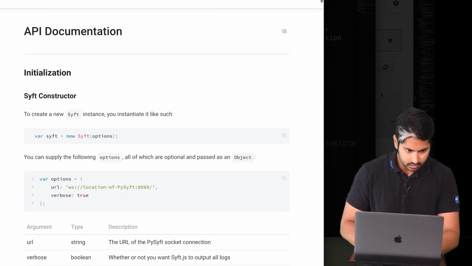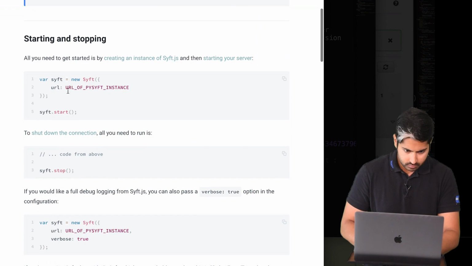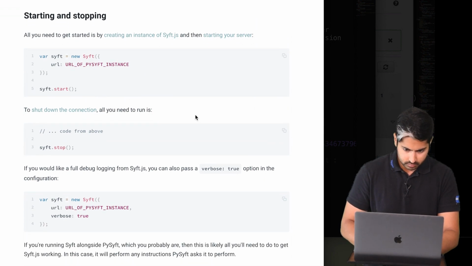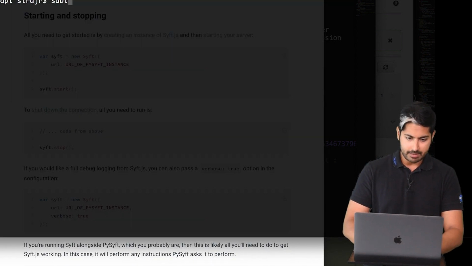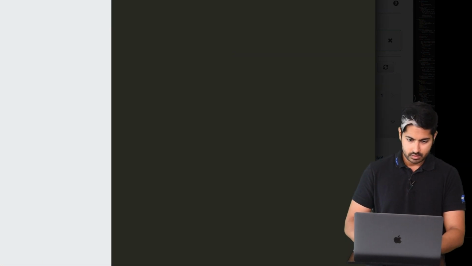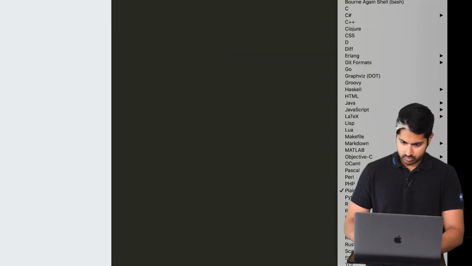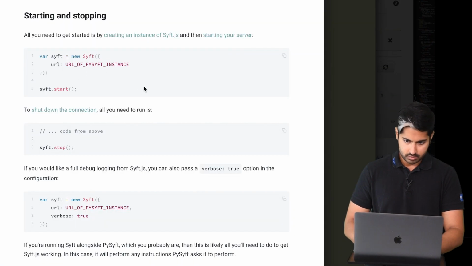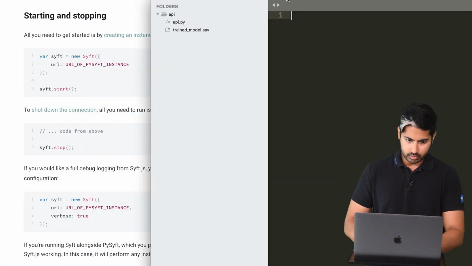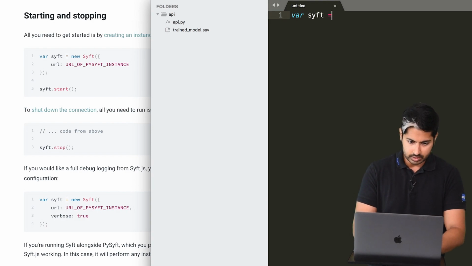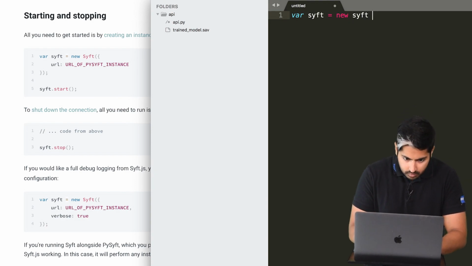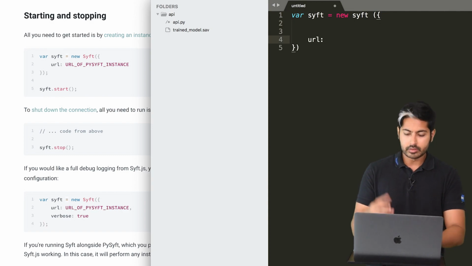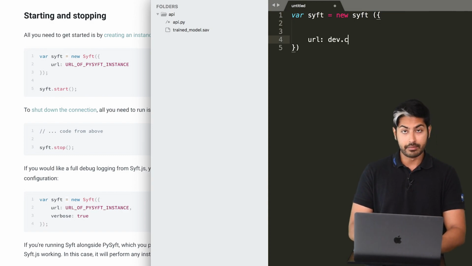So let me just type out some of this stuff. In JavaScript, we'll create a new sift object, var sift equals new Sift, with the URL, which is the URL of our endpoint, our dev collect. Remember that endpoint we had?